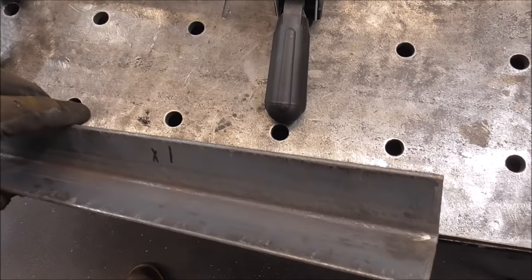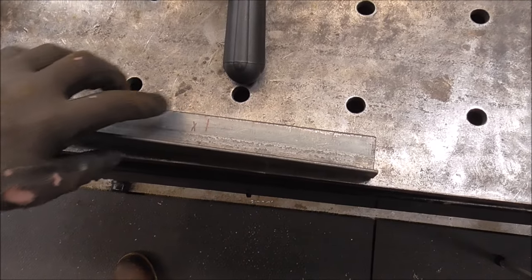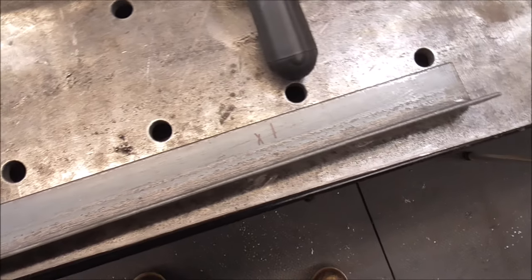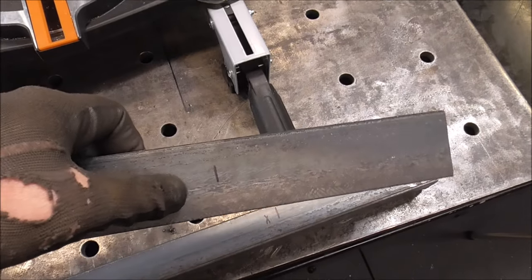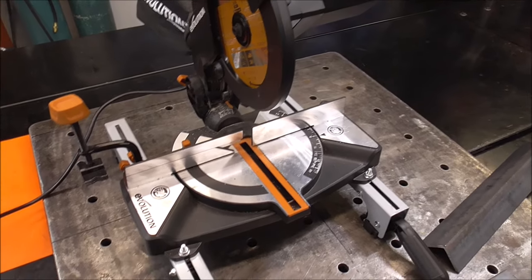I got a piece of 1.5-inch angle, 1/8-inch thick, and we'll cut it off right here. And that's what I'm gonna make a strip out of. I don't have any 1.5-inch flat bar, so I'll just make a piece out of this. And then this is some 2-inch by 1/4 angle, and we're gonna cut it off right there. And I'm gonna do it using my 8.5-inch metal cutting saw.